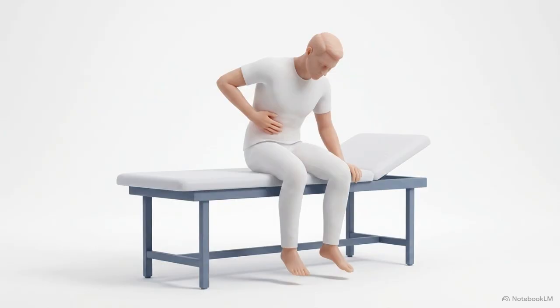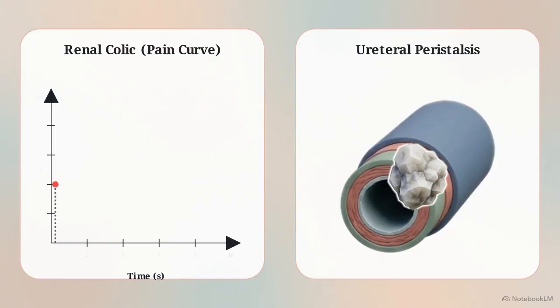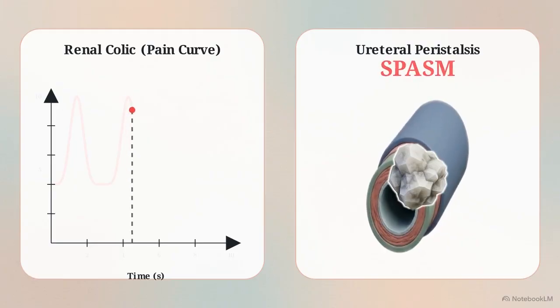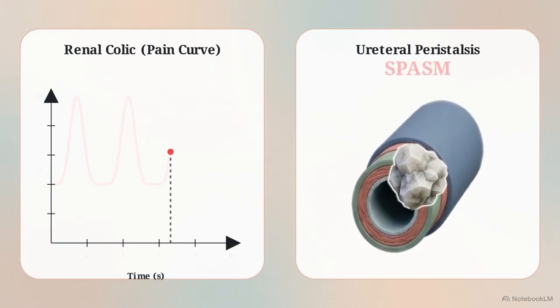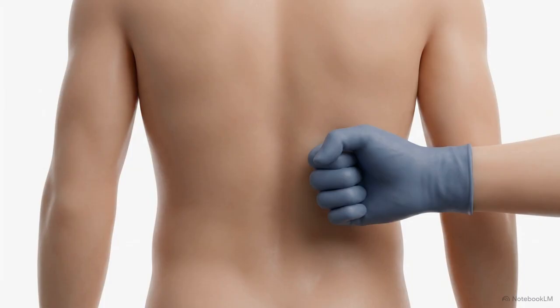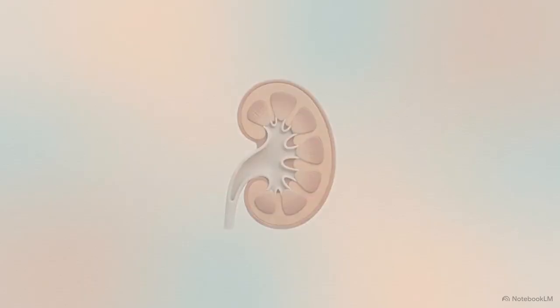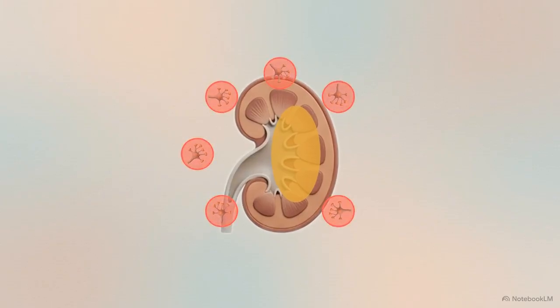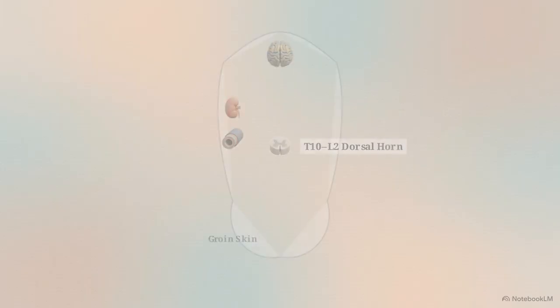We can trace Elias's specific clinical symptoms directly to these mechanisms. His pain is colicky, coming in intense waves, because the smooth muscle of the ureter is actively fighting the blockage, creating waves of peristaltic spasms. When we tap his back during the physical exam, costovertebral angle tenderness occurs because the inflammatory edema and upstream urine have stretched the type A delta and type C nociceptors embedded in the renal capsule, and the pain radiates down to his groin due to referred pain architecture.